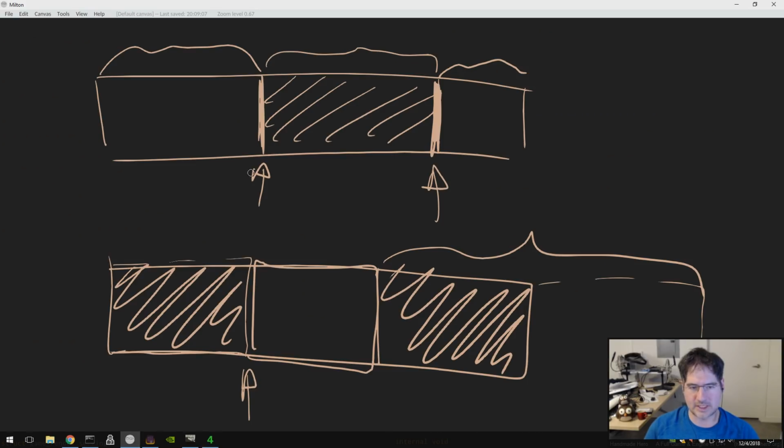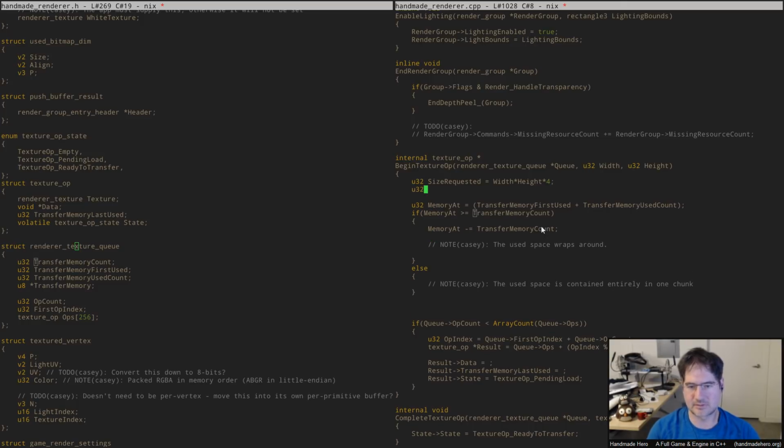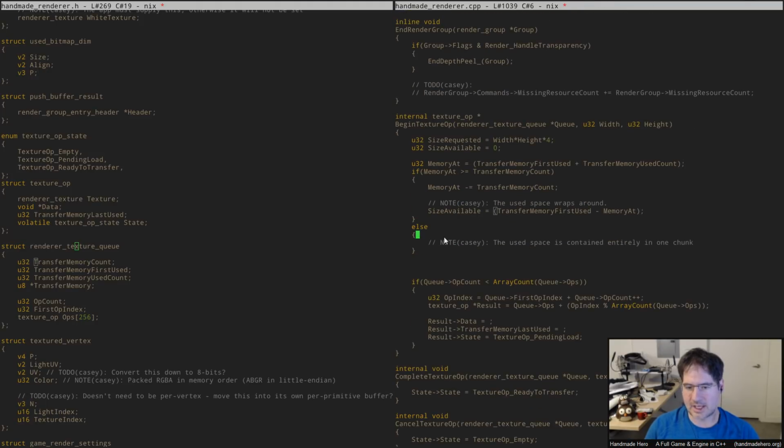So now we know this location here, and the max size in that case is just wherever the used space is being started minus where we're at, right? So that's where we're at, and here's how much we could use. In the other case, where the used space is just one chunk, that means we have two spaces.